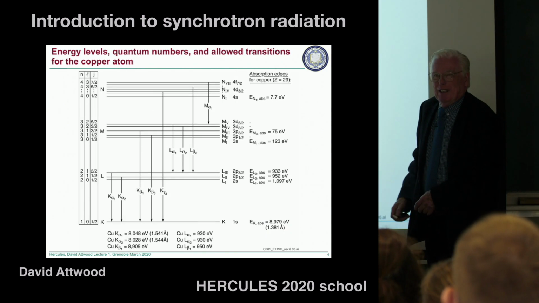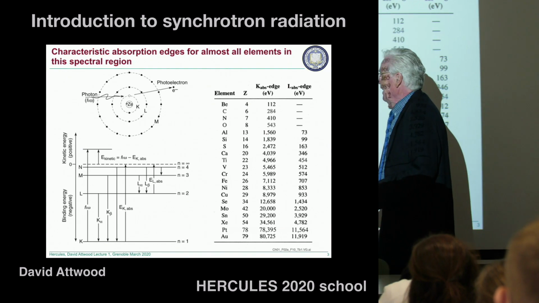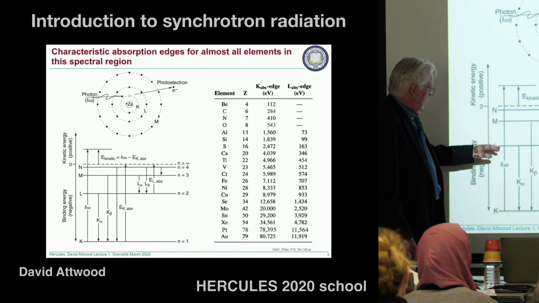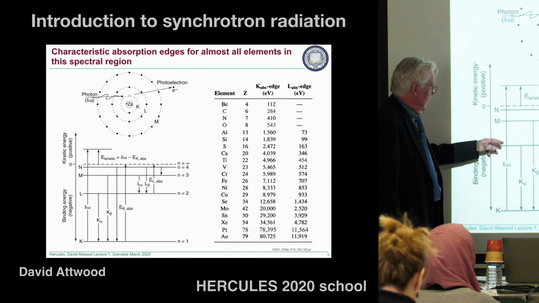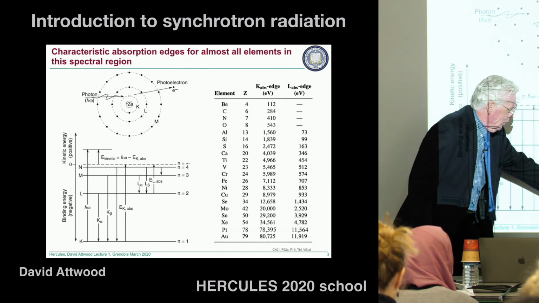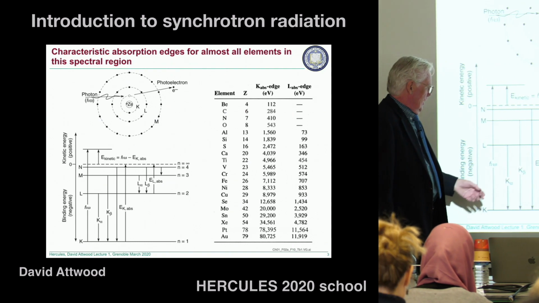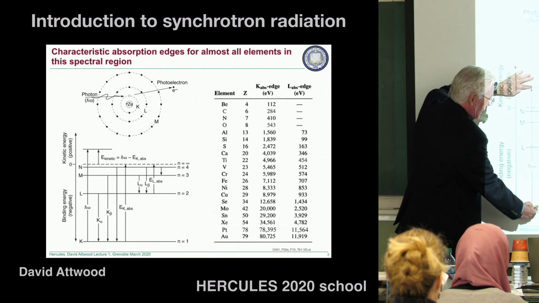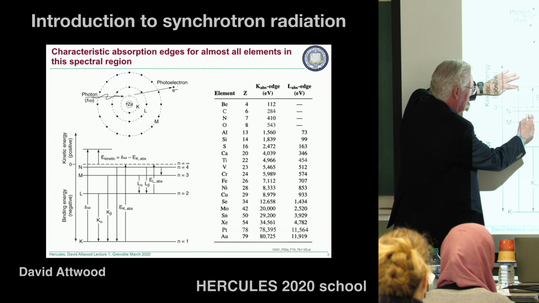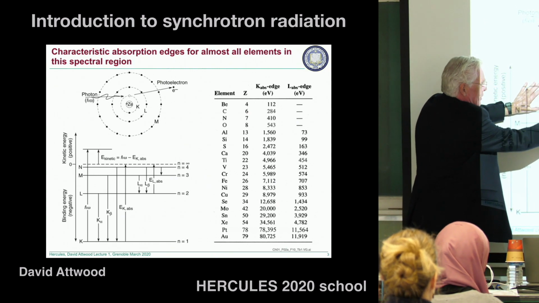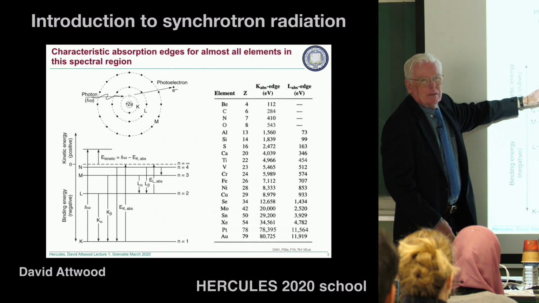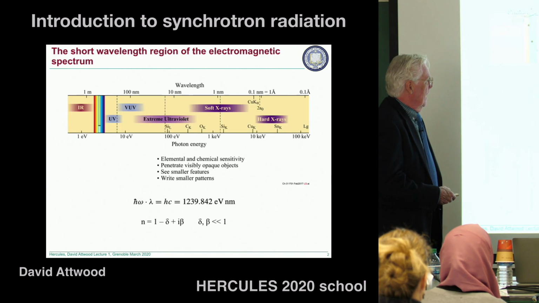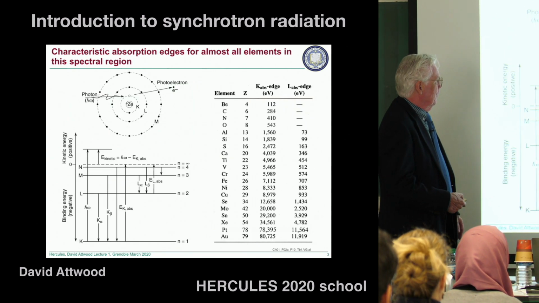This is just more complete. I meant to say, this is a very simple diagram showing the K, L, M shells with the principal quantum numbers that matches this. So you could see if it had a photon energy of this much, and you took an electron from here to the continuum, this would be the excess kinetic energy. It's a kind of simple thing. It's just showing the principal quantum number, and we don't need to go through this.